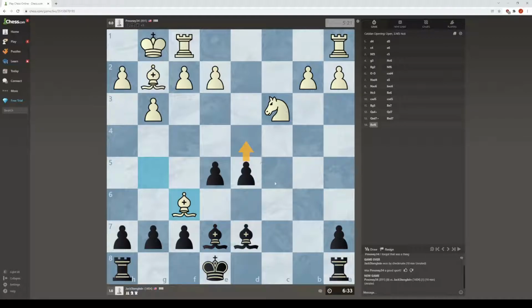I was about to play this, but that blunders my rook. So I'm gonna take, and then he's gonna take here. Is there no in-between move that I can use? No, I don't think so. Damn. Well, I'm pawn down now.